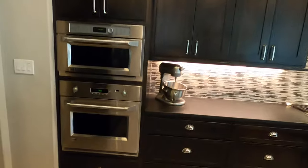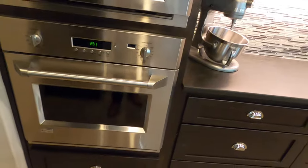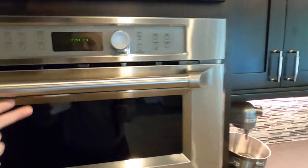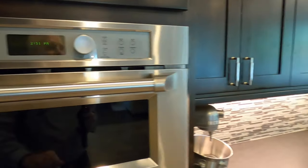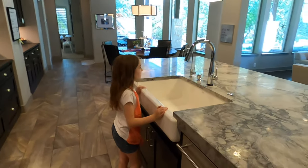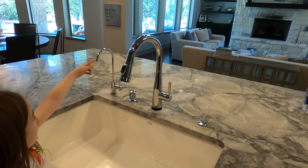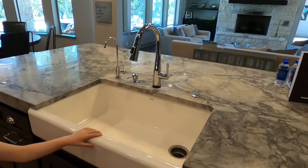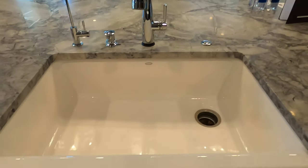We do have some high-end appliances — this is GE's highest-end product. You're going to have a nice built-in oven, and this is not just a regular microwave — it's going to have a bunch of other nice features. What do you think of that sink, Amy? It's so cool. That's going to be your drinking water — it's going to have its own filter so you can have filtered water straight from there. You do have a beautiful porcelain single-basin sink.